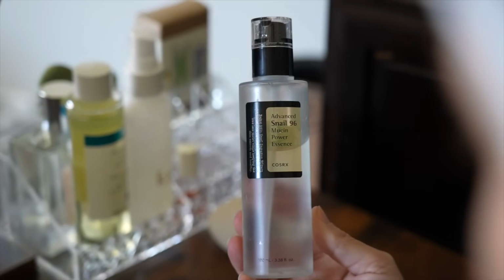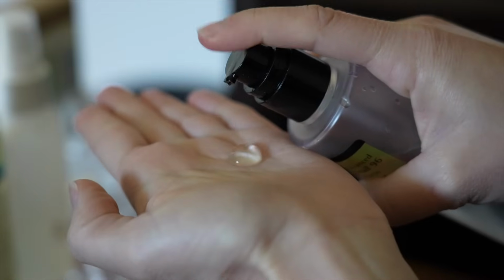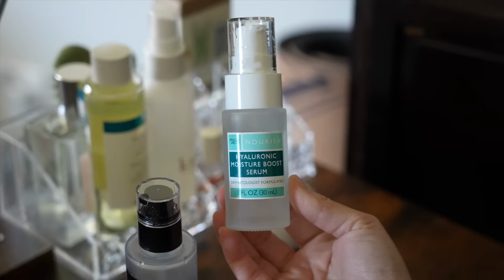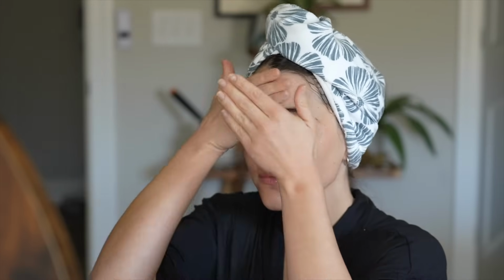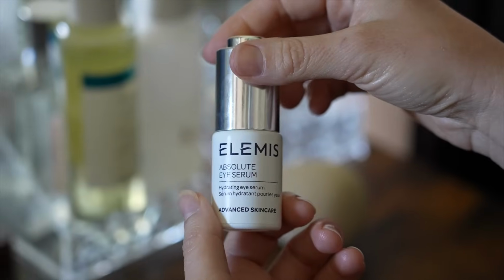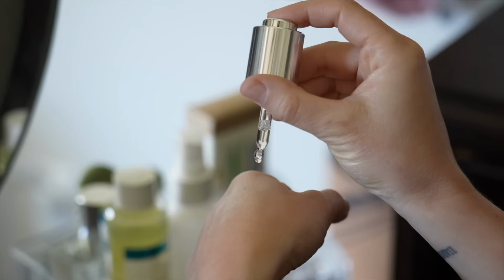Recently, someone suggested I try Snail Mucin, which at first I thought was a little gimmicky, but I decided to pick it up and use it in addition to my hyaluronic acid serum that I get from Trader Joe's in the morning. I combine them together on damp skin, and it really does make my skin look super glowy. After doing a little bit more research, Snail Mucin definitely has a lot of benefits for the skin: antioxidants, growth factors, hyaluronic acid. I like the added extra hyaluronic acid because it locks in moisture, so I also make sure to drink lots of water with this routine. And I really like that combination. I've been using it every day.